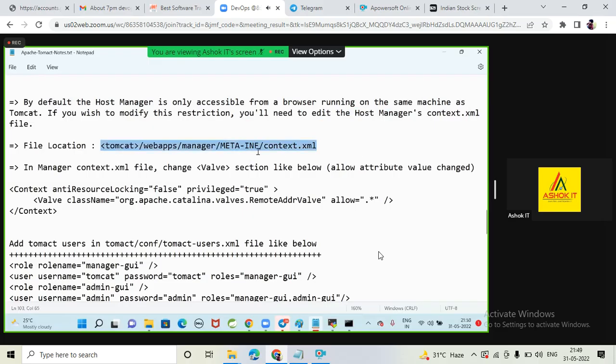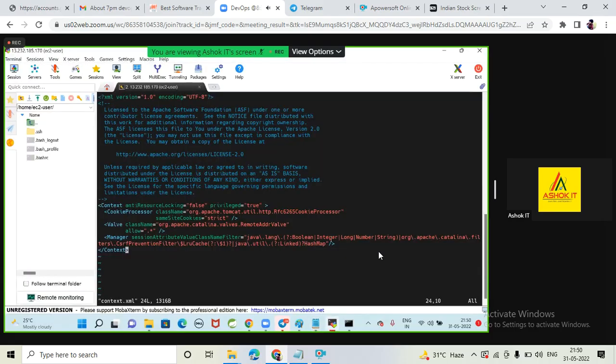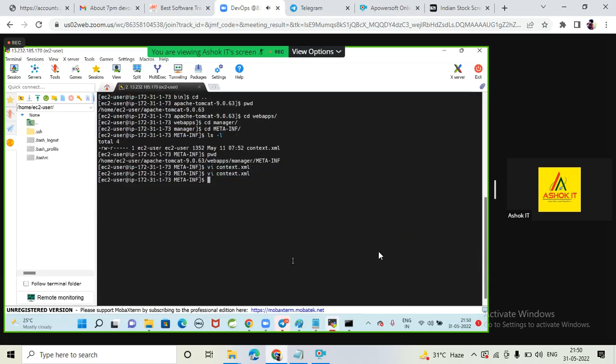Go to this location, edit that file, and change the value section like below. I changed the allow attribute value to dot star. Earlier there was some IP range here. Now I configured dot star so that everybody can access. Then I have saved it. Okay, that is fine.